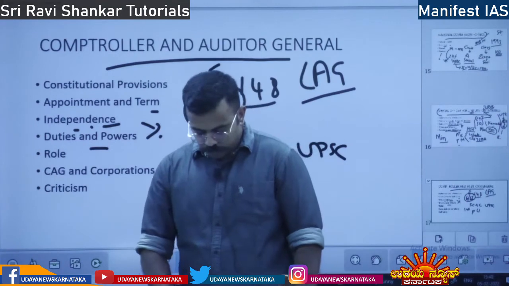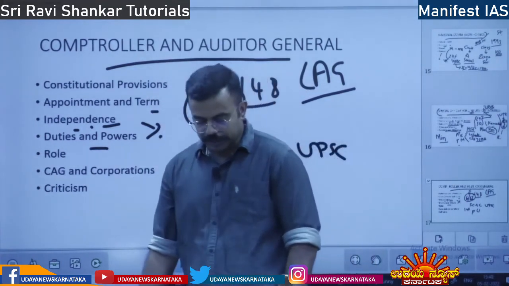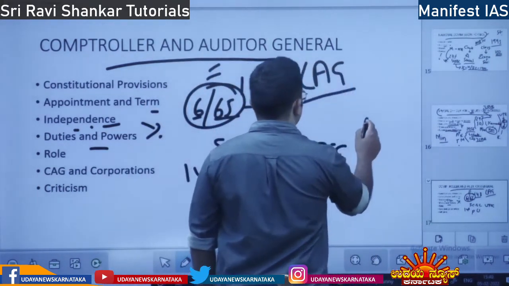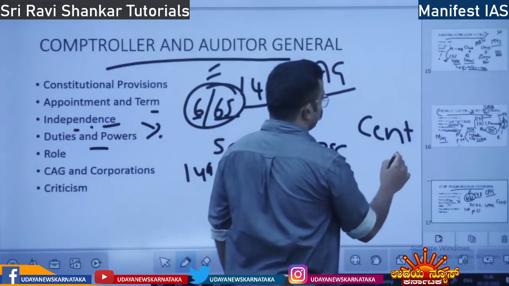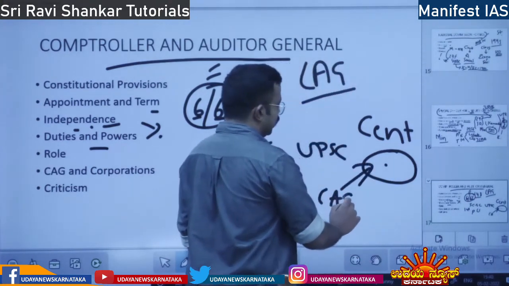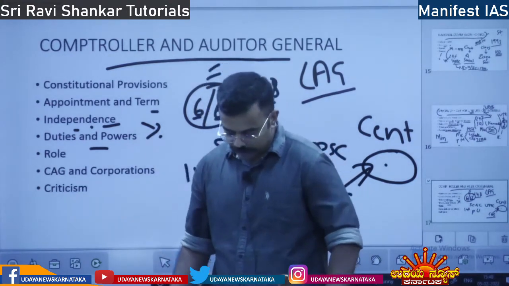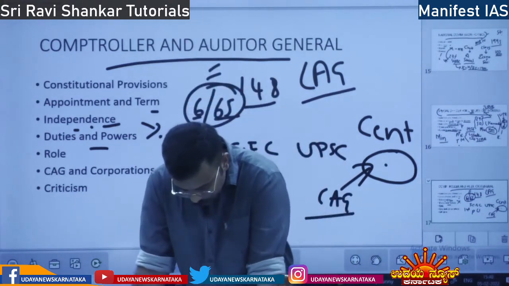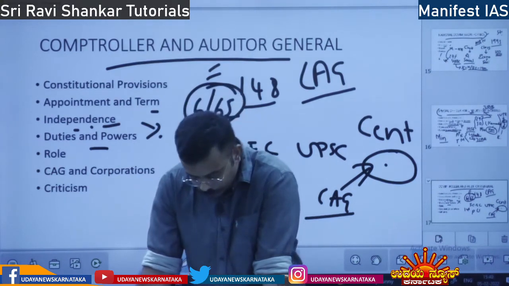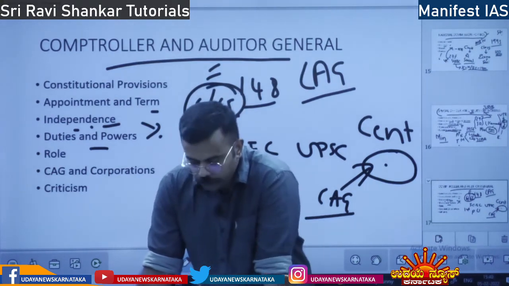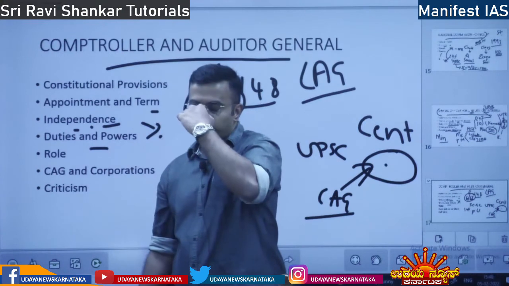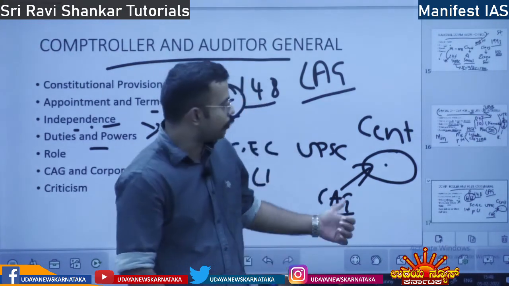So he advises the President. He gives timely advice to the President with respect to how the accounts have to be kept. Just like you maintain your account, the central government also maintains its account. Who gives suggestions on how this account has to be maintained? It is the CAG. So he submits the report. Report to whom? The central government audit report goes to the President, and the state government audit report goes to the Governor. All your 2G scam, coal scam and other scams were brought into limelight by which office? It is the office of the CAG.